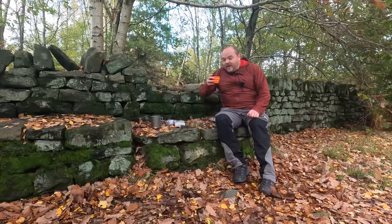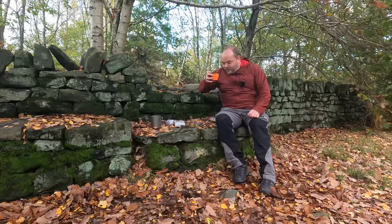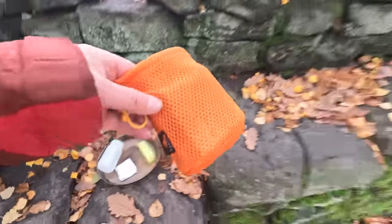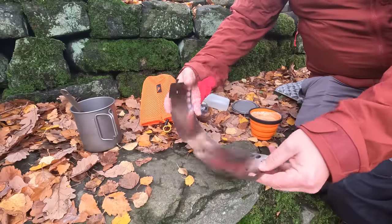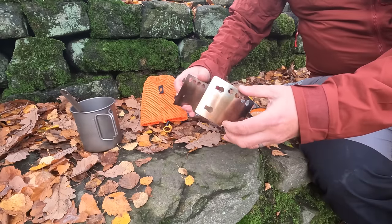So the postman came today - got another alcohol stove. I couldn't wait to get it out of the box, made a brew with it and then fried up a couple of sausages on the kitchen worktop. I don't think Joe was too happy at all - like a kid in a sweet shop. So I thought I'd better give you a look. This is the X-Boil, very similar to my Storming Norman cone.